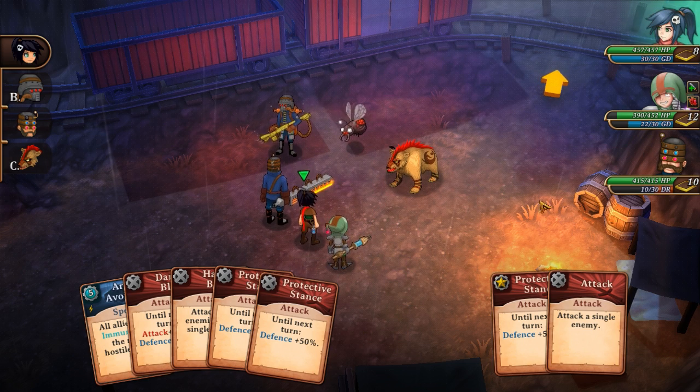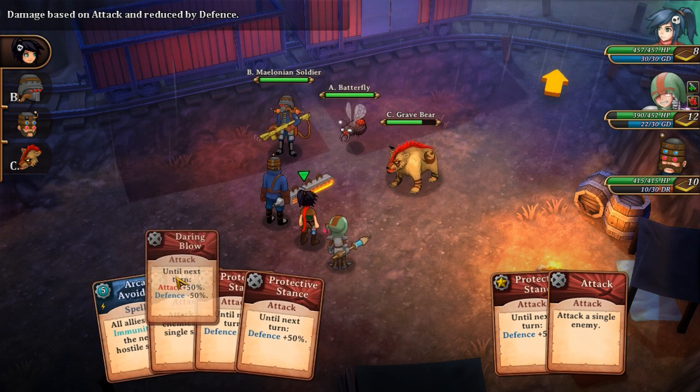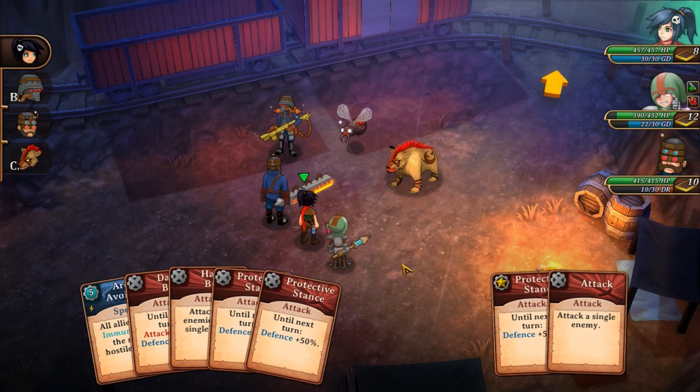always the same. You can buff your defense by 50%. There are other cards that buff your defense by 100%. There are cards that buff your attack by 50%, there are other cards I have in my hand that buff by 75%. They all have the same buff and debuff icon, it's kind of hard to tell.